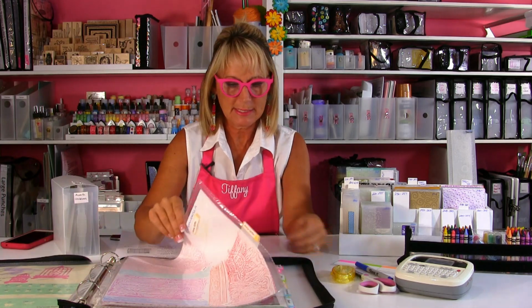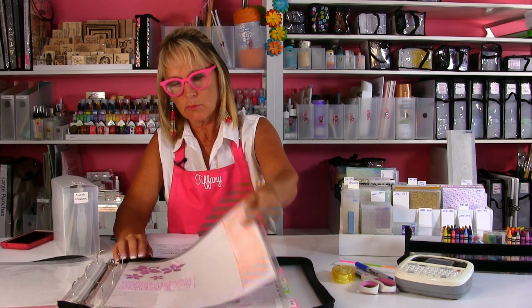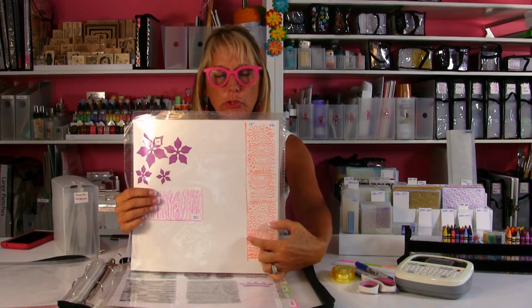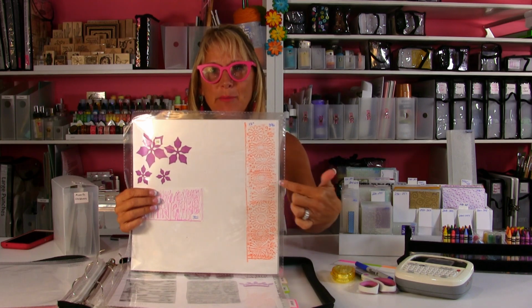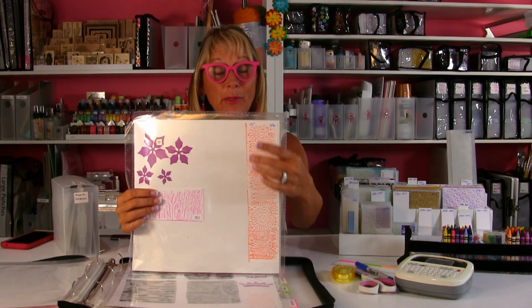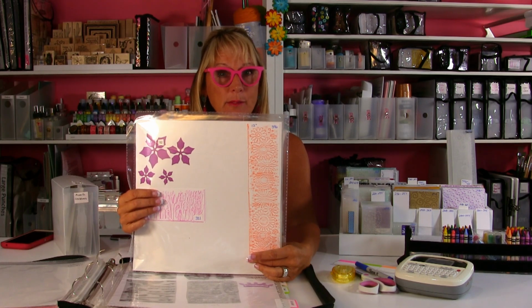Another tip is to, trying to find my example here. Flowers. F, I need to get to F. If you have embossing folders in different sizes, you might want to put a notation of how big that is. Now in this one, I actually did the full 12-inch embossing folder here. But if I was only going to do half of that embossing folder, I would want to make a note, as I did on this one, that this is 12 inches long. So I would know that it's actually a long full-size embossing folder rather than a 4x6 or 5x7.